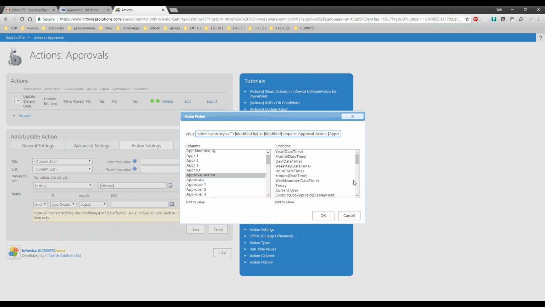This is just basic CSS. Background color black, color white. Okay, just for that part. And then I'll make this next part yellow. I'll make it break on the next line. And then I'll say span, approval action.